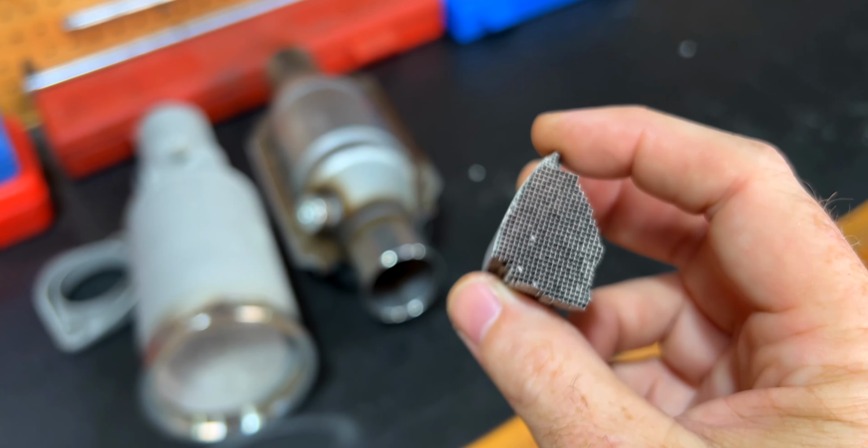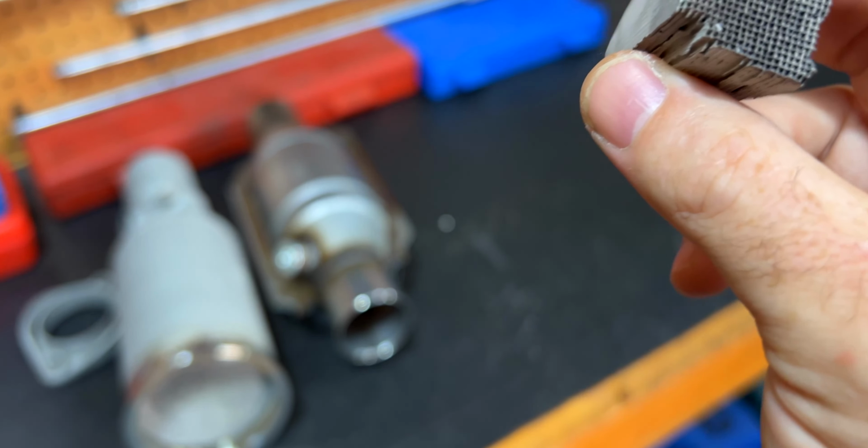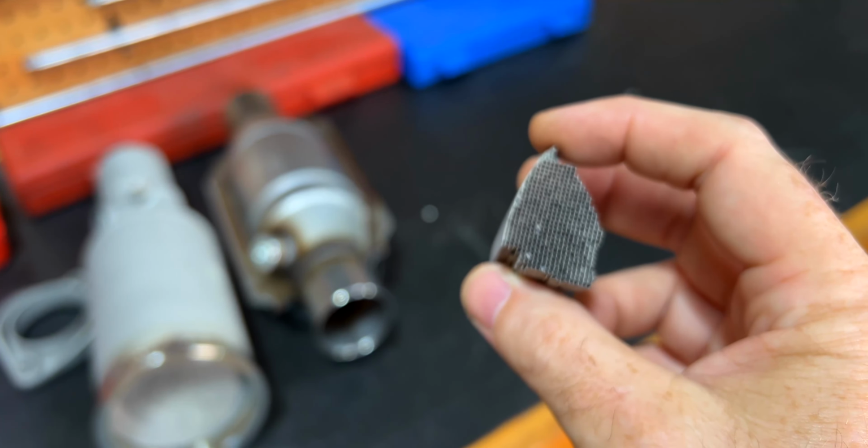So once that happens, in my opinion, it'll actually produce more potent emissions as these start to break up, fall to the side, get stopped up. Now, here's the thing. Let's say you have this done, and you say, I just want to knock the converter out. And you say, look, I'm knocking this thing out, I don't care what you say. Okay, that's fine. That used to be a real common thing back in the day. Some other countries like China, that still is a thing. You can still do that. They don't come with converters on a lot of vehicles there.